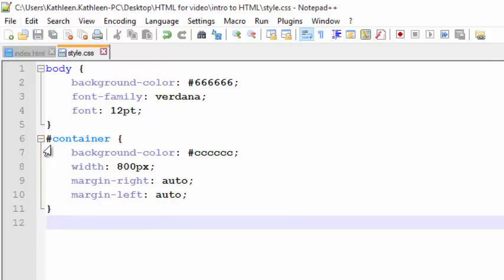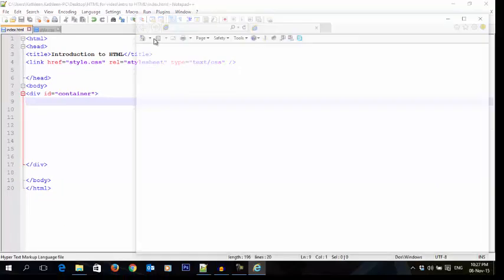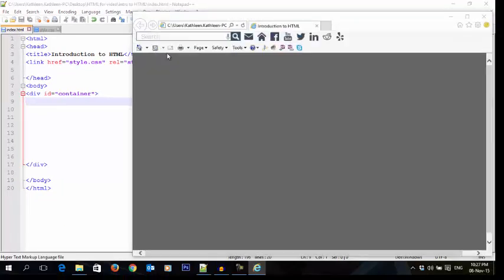I'm going to save that, and I'm going to go back out, and again just going to quickly run it in the IE in launch to see what it's looking like currently. There won't be too much of a change, to be honest with you, as you can see, until we start to put something into the container.